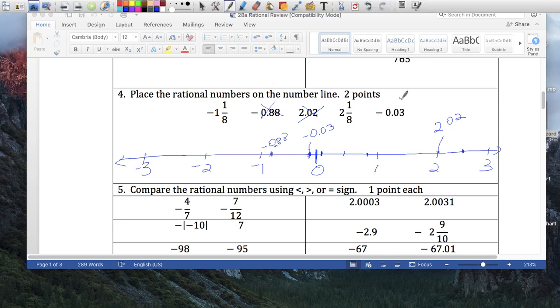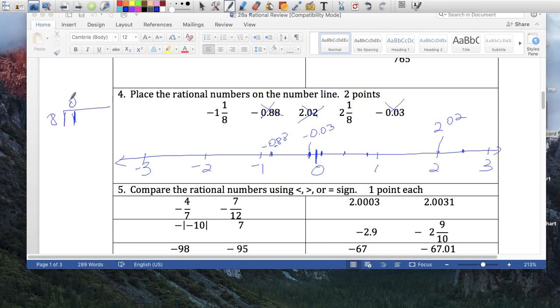This is gone. Negative 1 1/8. So think of a chocolate bar. You have a whole chocolate bar, which is your 1, and then 1/8 of the other one. So you know it's going to be 1 and a little bit. But you just don't know what that little bit is. If you don't know, you can approximate. But if you want to really get close, you can change 1/8 to a decimal. So you're going to divide the 1 by 8.